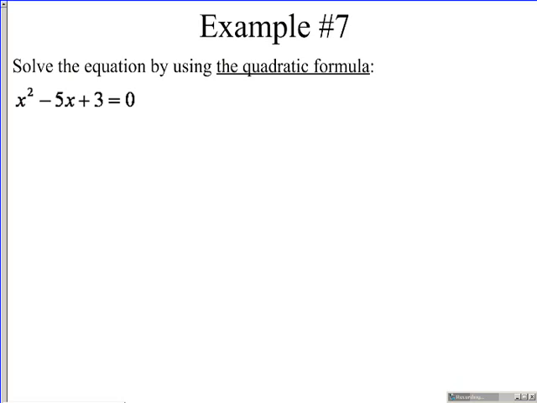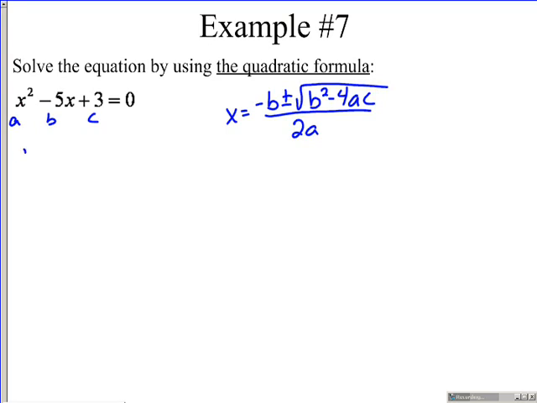Solve the equation with the quadratic formula. So now we're changing our method that we are going to use to solve. Quadratic formula, remember, is x equals the opposite of b plus or minus the square root of b squared minus 4ac all over 2a. To use the quadratic formula, remember we need everything on one side. A, B, and C then are in order. A is the lead coefficient on the squared term, B is the lead coefficient on the linear term, and C is our constant. Identify A, B, and C.